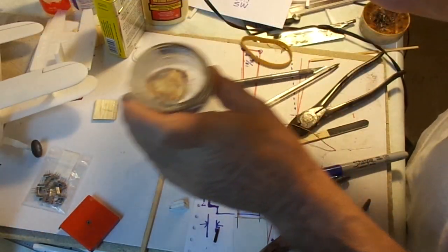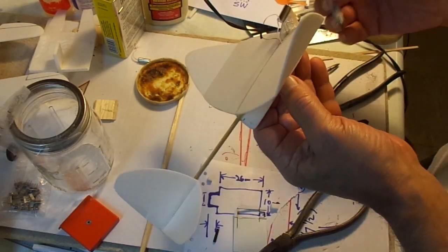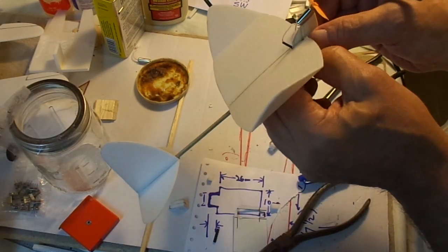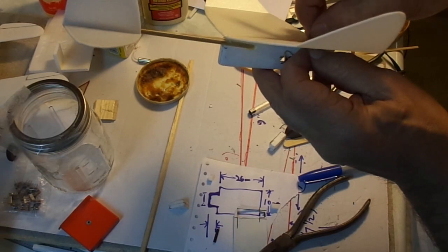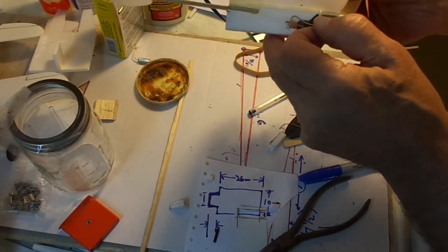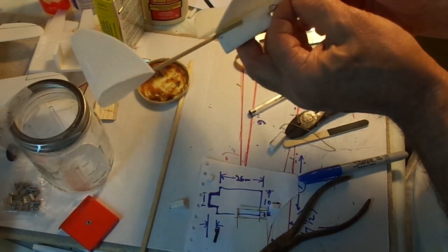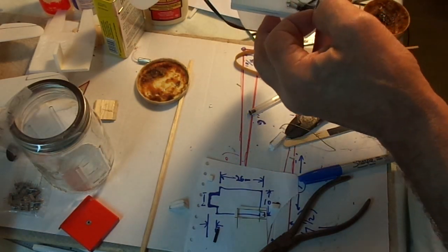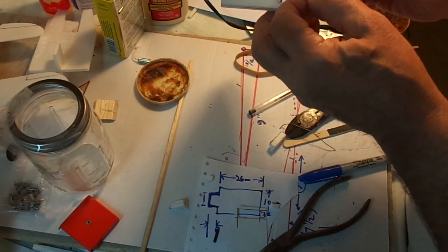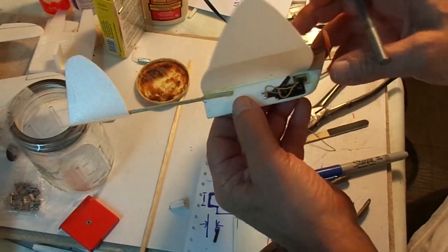All right, I'm going to unfasten that from the work stand. And now I think I can tease that wire back down through. Oh yeah, there we go, see? Pull it down through there. Oh, there we go. The heat shrink kind of came off of that joint there. I'll just fix that up. I'm probably off camera, sorry. All right, well, there it is. So it's all hooked up there.